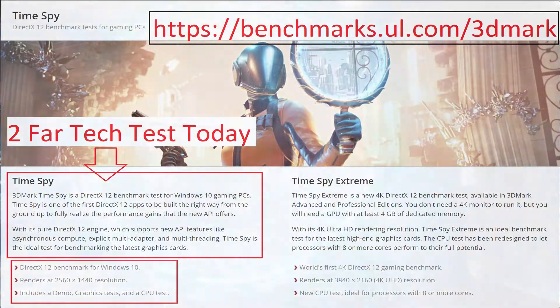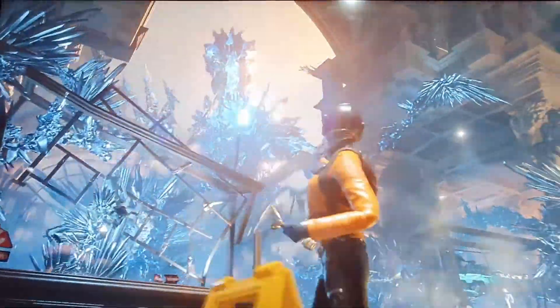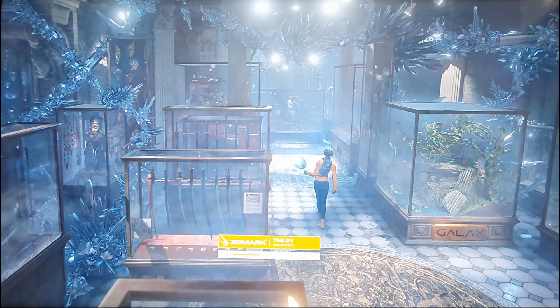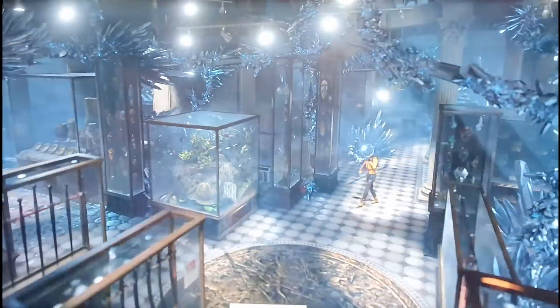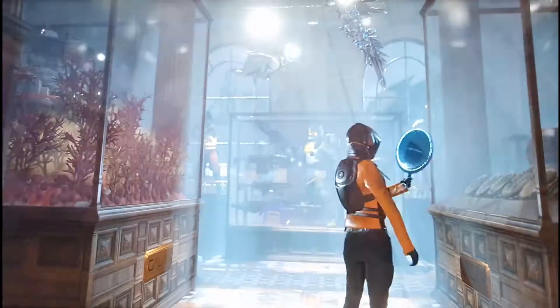I do have the Advanced Edition already purchased through Steam and I'm going to run the benchmark today to see how well this PC performs compared to 2020 gaming PCs. I got this machine in a very bad state and I managed to make it run, and I also upgraded the graphics card.